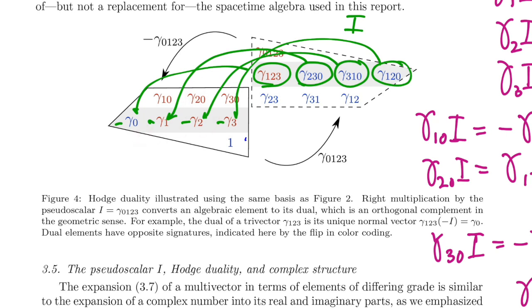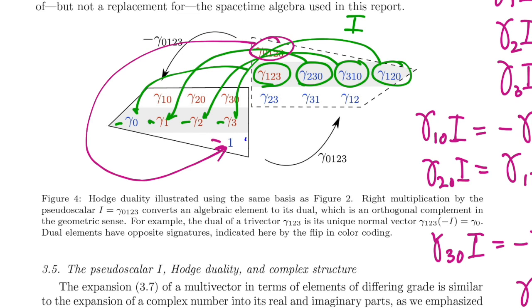So it's not true that the dual of every basis vector in both of the sides of the house here comes back as another basis vector. This minus sign might sometimes appear. We've already seen, of course, that the dual of the quad vector itself, the dual of the pseudoscalar itself, comes back with a minus sign, for example. So I was expecting these things to match up perfectly, but they can't, right? They can't.